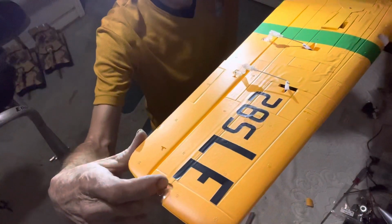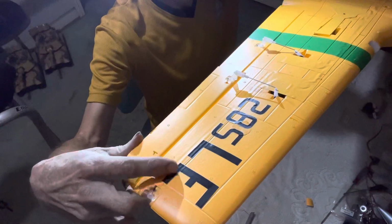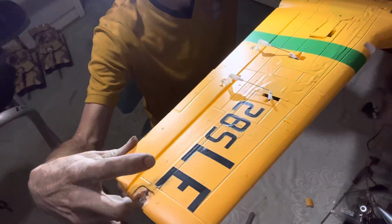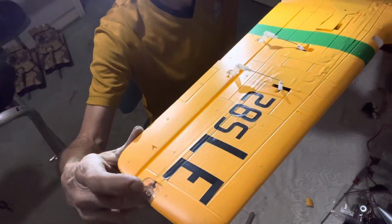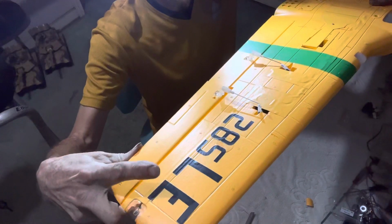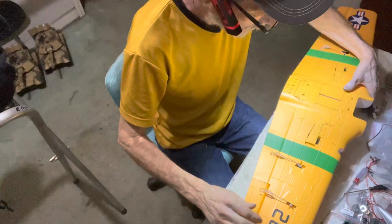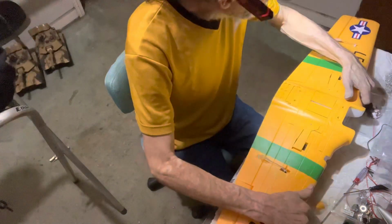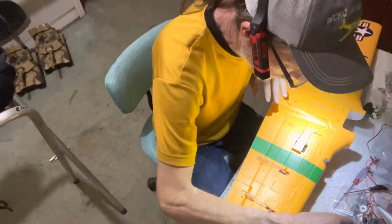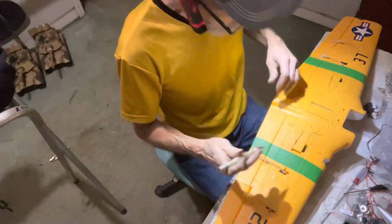Well, sometimes you can drill a hole through here and come up on a body line, or this one doesn't have any body lines or panel lines in it to hide your lead. You can drill a hole from the inside here out to where you need it to. Run your lead through it, pop up, and then use your panel line as the guide. But here's where I can't stand doing this, but you got to. Can't stand it, I tell you.